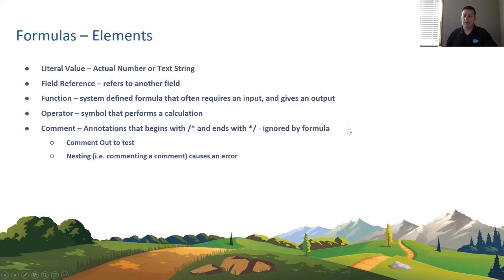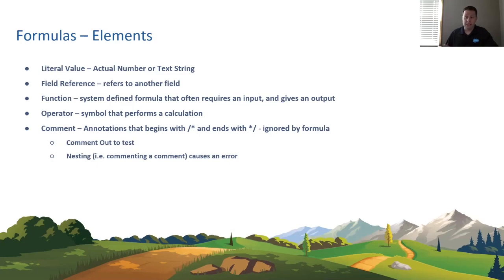So elements of a formula, you've got a literal value. That's literally just a number or text string. Field reference, that's a reference to another field. Then you have functions, which are doing their own calculation themselves. Operators, that's like simple math operators. And then comments.